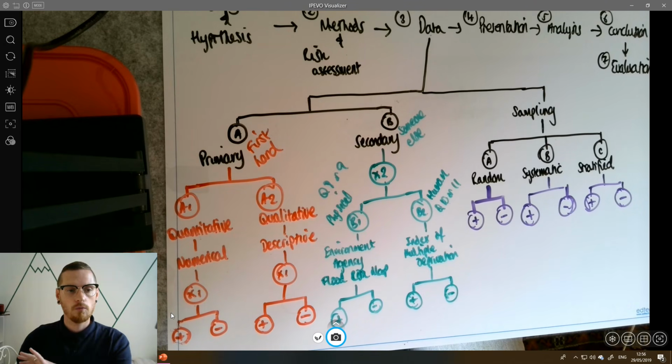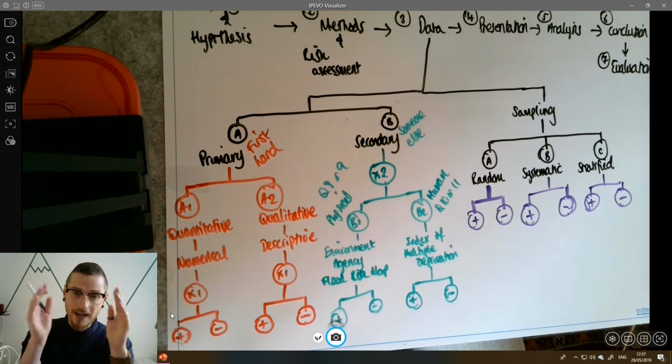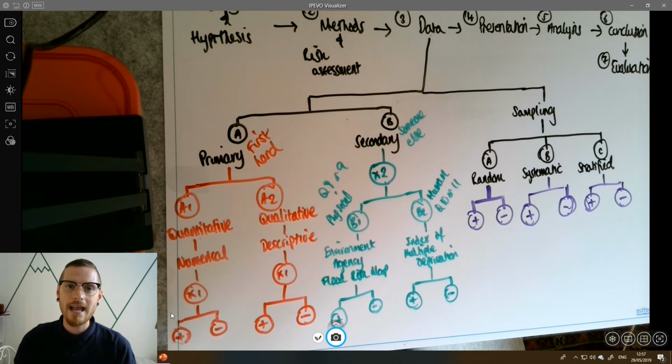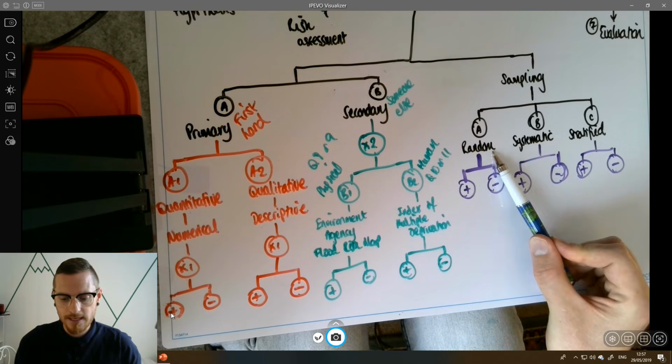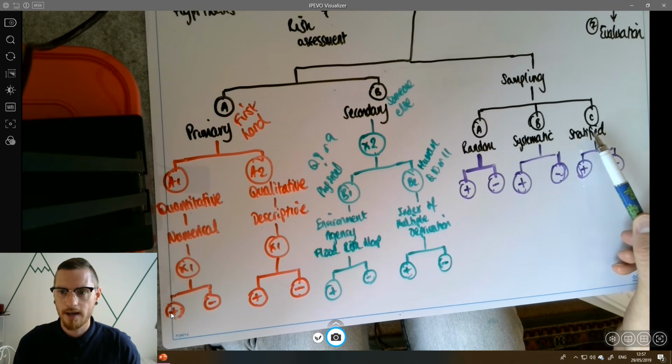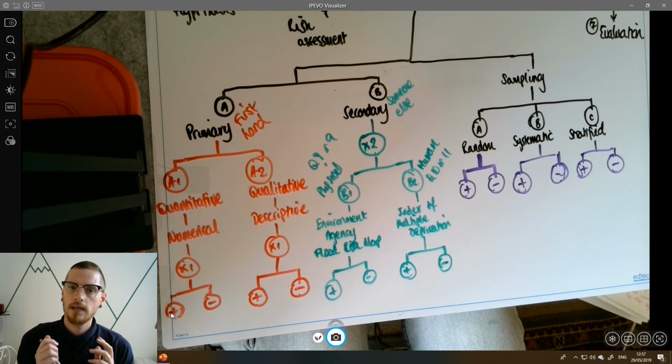So sampling is where we go, we can't do everything here, all right? And therefore, we're going to take a snippet, a snapshot. But we need to think about the snapshot we take. How are we going to collect data on that snapshot? And is that snapshot going to fairly represent the entire population, or that sampling frame that we're making decisions on, we're drawing conclusions from? And there's 3 ways we can go about sampling: random sampling, systematic sampling, and stratified.